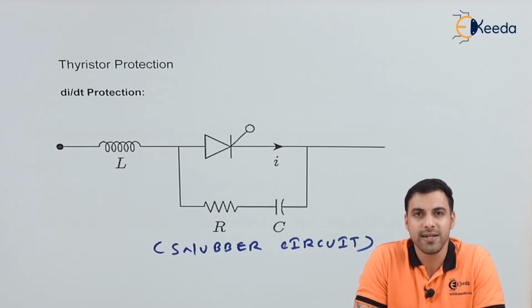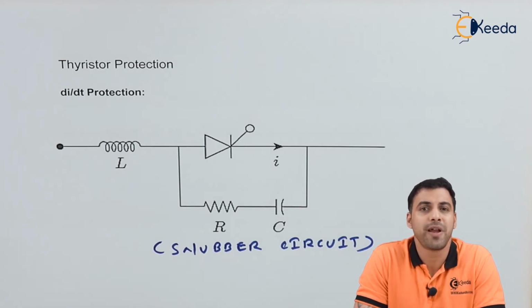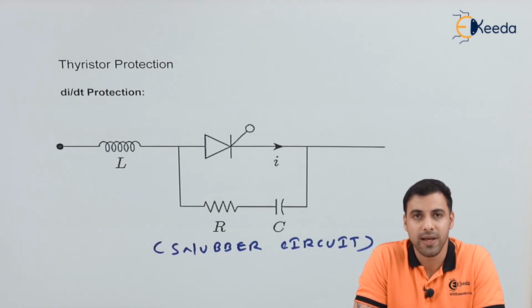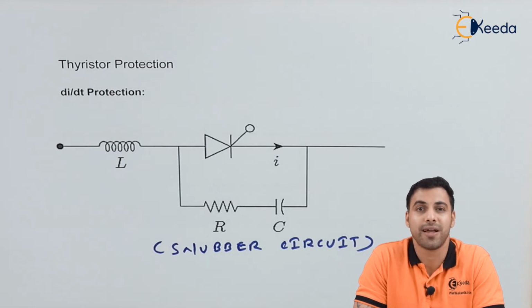Whenever a thyristor is connected in an electrical circuit, because of the inductive nature of the load or due to some other unfavorable circumstances, there is a sudden rise of electric current in a very small amount of time, which increases the value of di/dt and allows the thyristor to conduct because the gate gets triggered. So it is very important for us to limit or restrict a sudden rise of electric current.